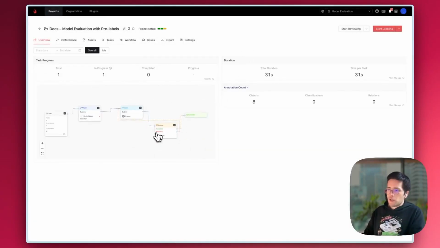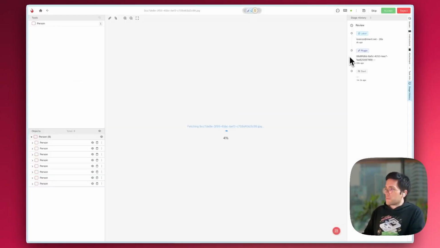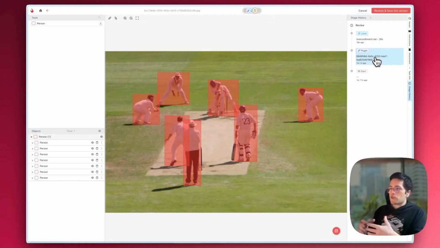Now, because I have that review stage that I've added before, I can click on start reviewing to take a look and just review the work. So this is the model output and this is my output. Basically what we've done is a person goes through and takes a look at the initial zero-shot output of the model. Then someone goes and edits, makes adjustments, makes changes to the annotations. And then there's a final reviewer who can take a look at every single step that occurred in this workflow.